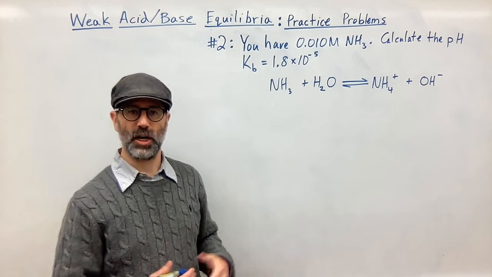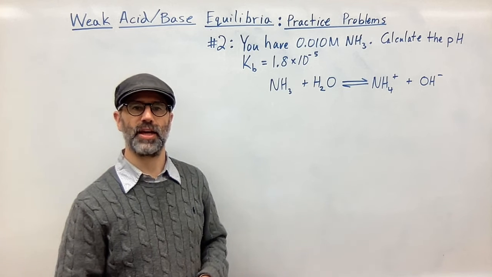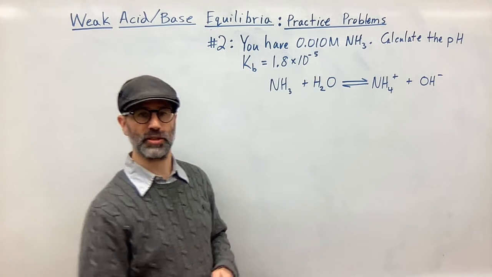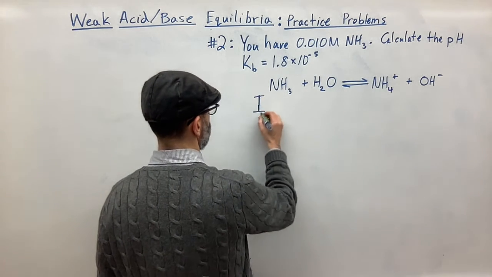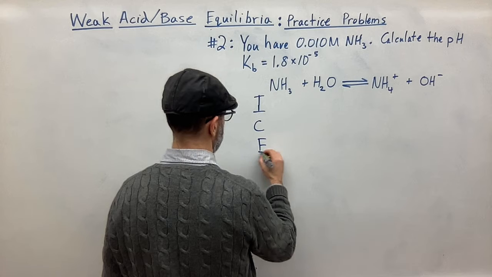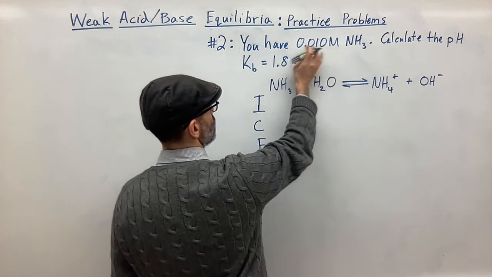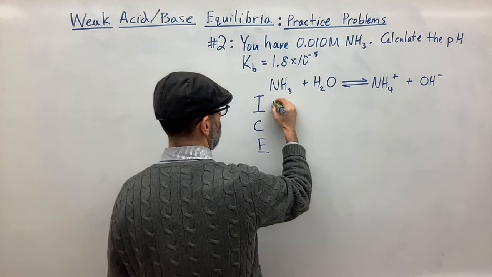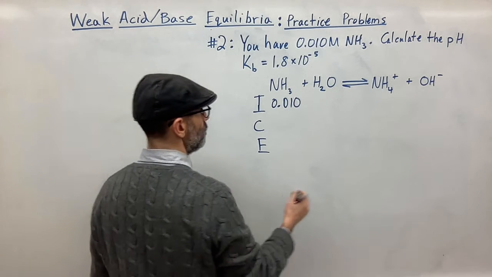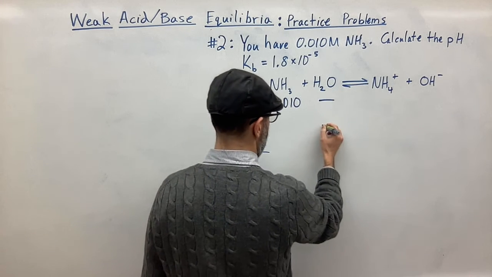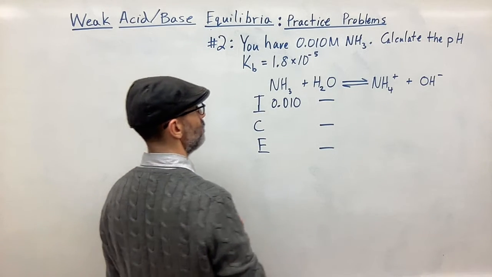So remember, the Kb is associated with the base reacting with water to give us products. So again, we're going to want to set up an ICE table so we can find our equilibrium expressions, and then put that into our Kb expression. So first, the ICE table. So we're going to set up our ICE table like so. And so our initial concentration of the base NH3 is 0.010. Now for water, since that's a liquid, that's not going to be part of our information. So we'll cross that out.